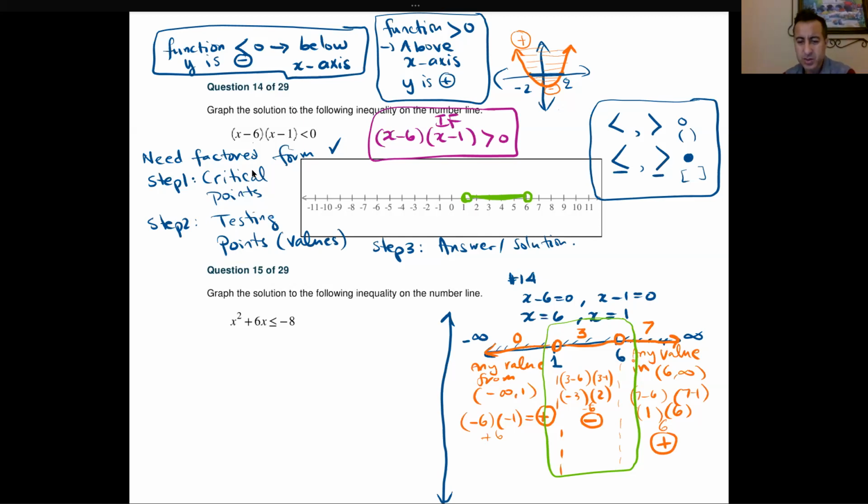Then you come to this picture here, then you find where it is positive. Now instead of this box screen, it's going to be outside of it, this side and this side, which means these two intervals: negative infinity to 1, and 6 to infinity. And we put a union for the two. So the process is going to remain the same to find out what's going on with the function. Then we'll answer it based on the request, right?